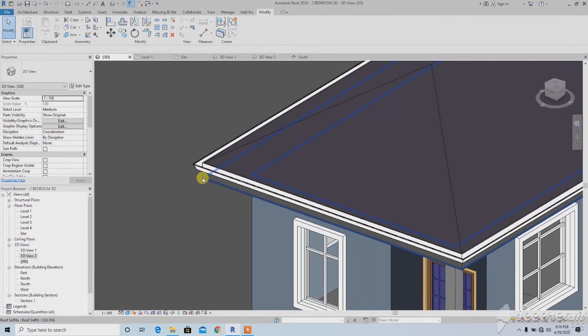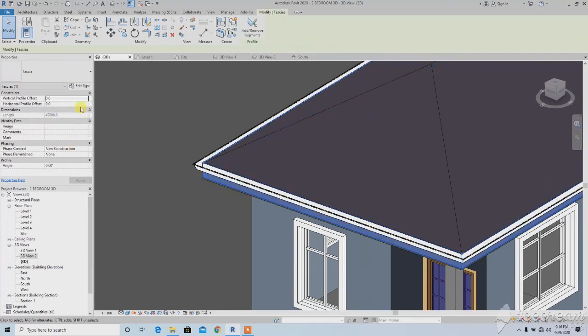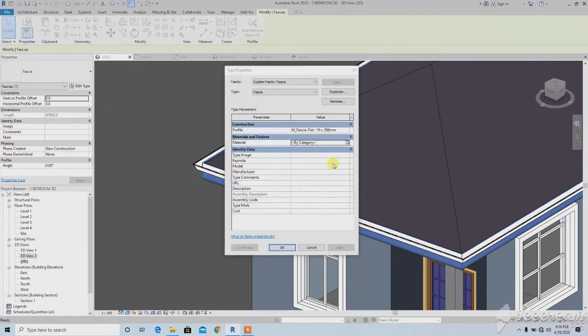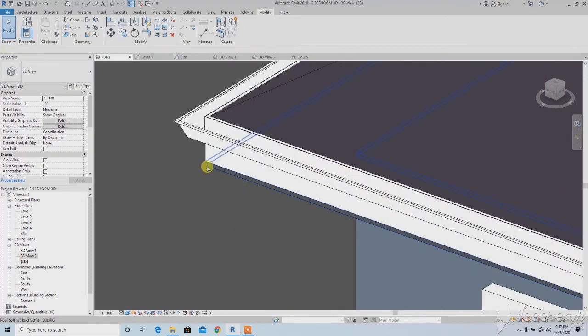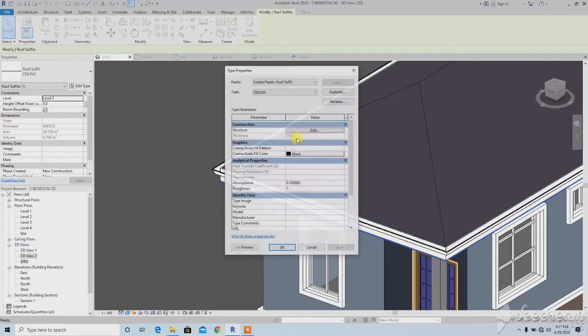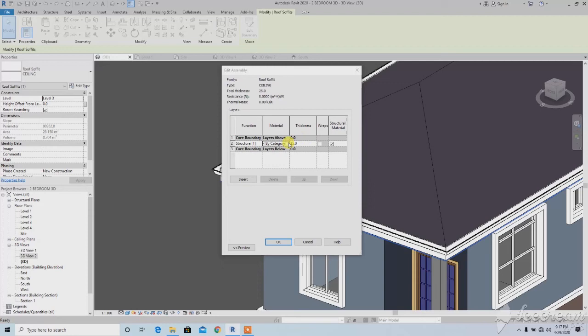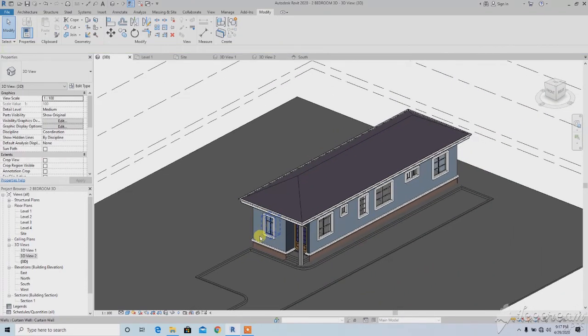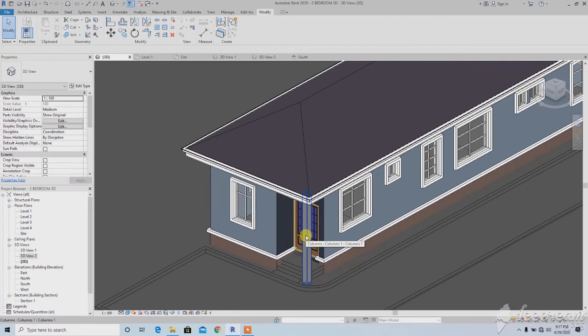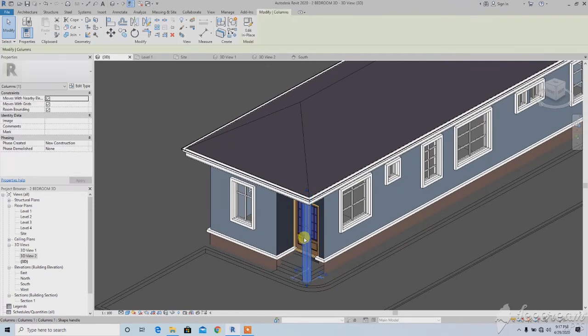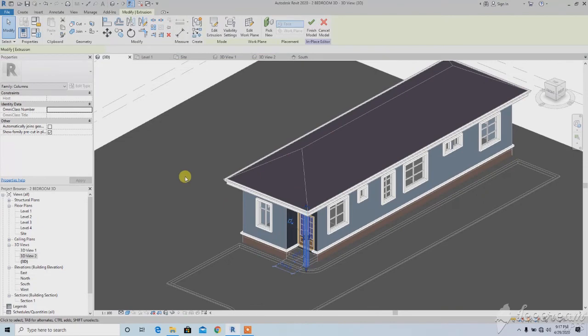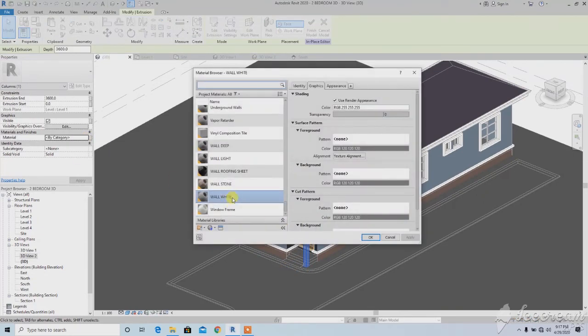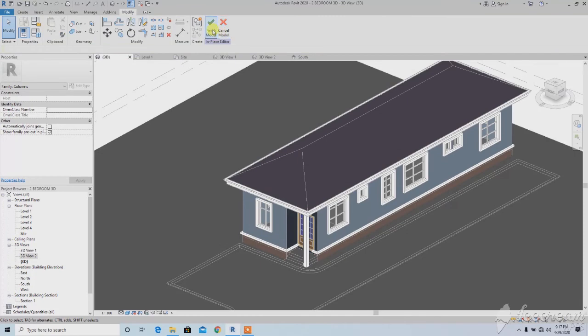Good. Let's go to the fascia also. We do the same thing for it. Edit type, click on the by category, use the white also, OK, OK. And then you come to this soffit, edit type, by category, still the white one, OK, OK, apply, OK. So we have that, and we have this also, these solid form ones. Again, click on this, go to the edit in place, click on it. By category, I still want it to be white, click on OK. Then we finish up the model.